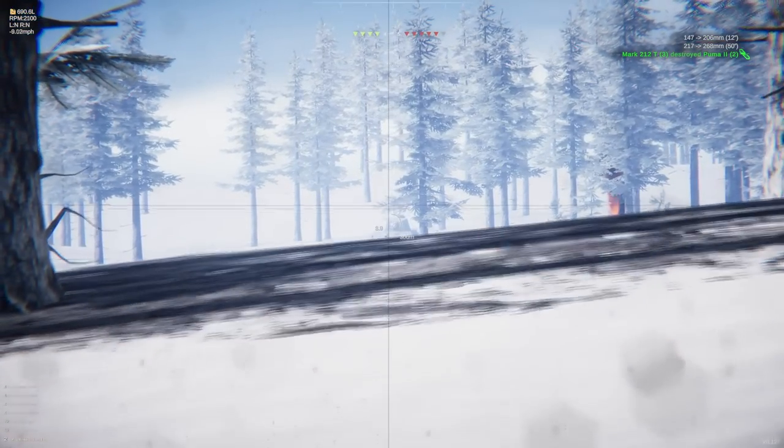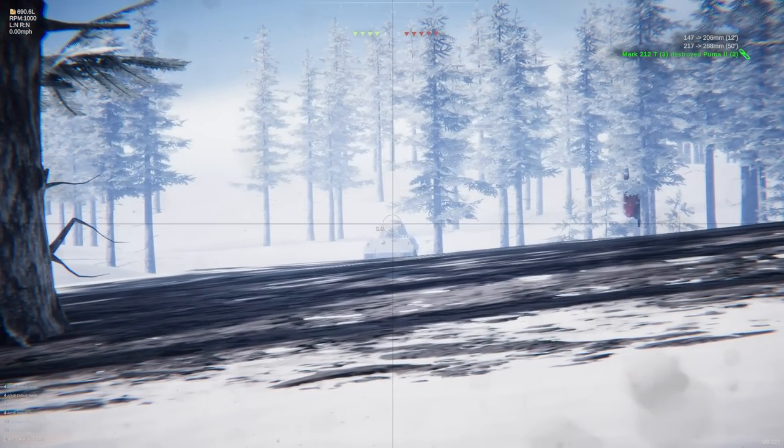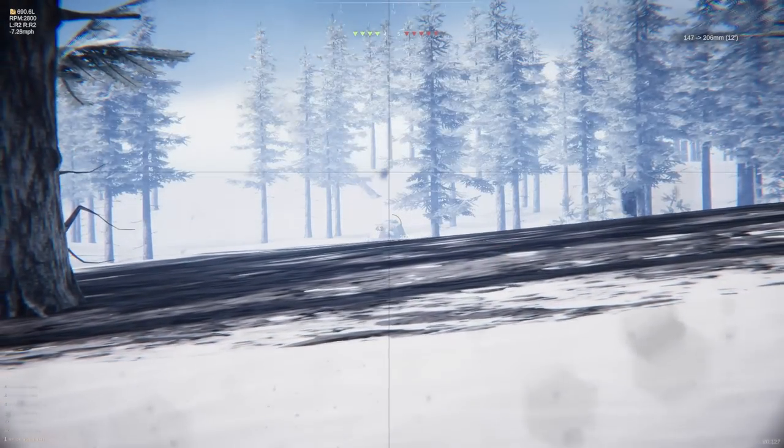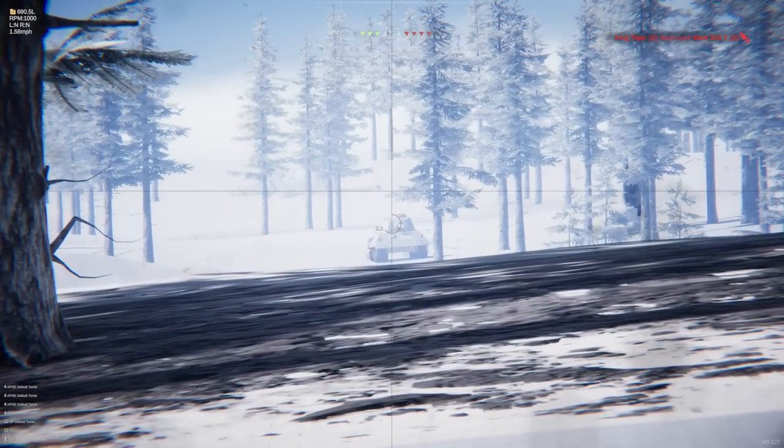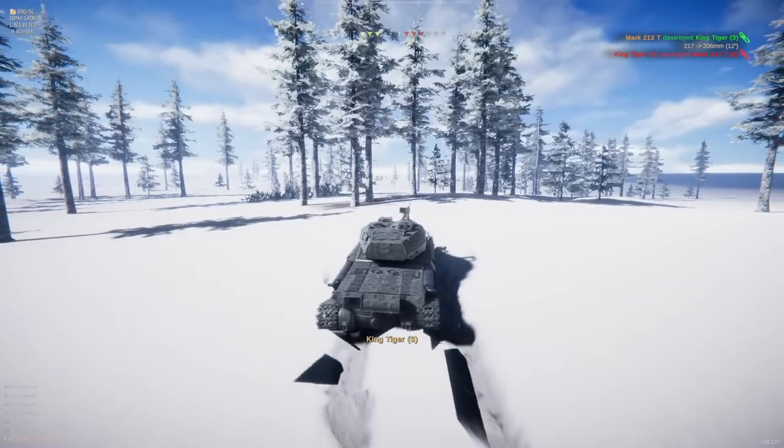Oh, that's a shame. We can go through the turret of that Tiger II. We're never going to go through the hull. So I want to aim... Oh, no, I've hit the hill. I want to aim for that cheek there. He can see me. Oh, yep, we got him. We got him.